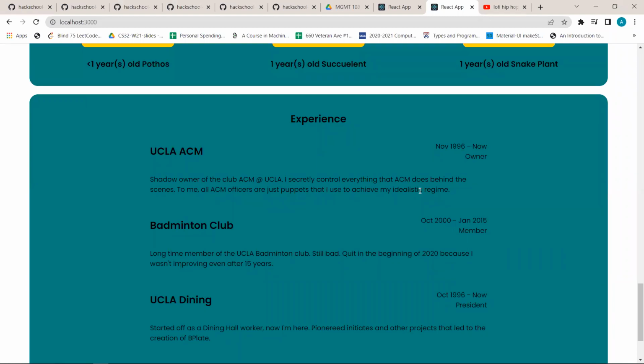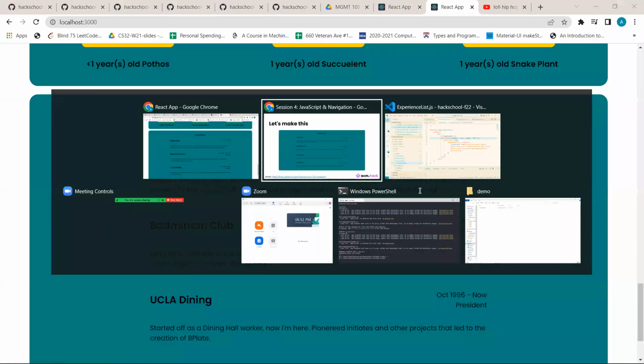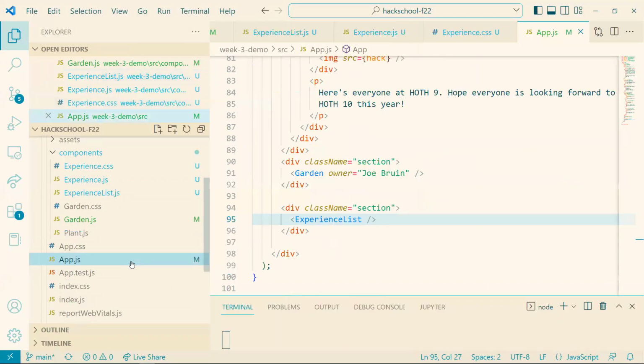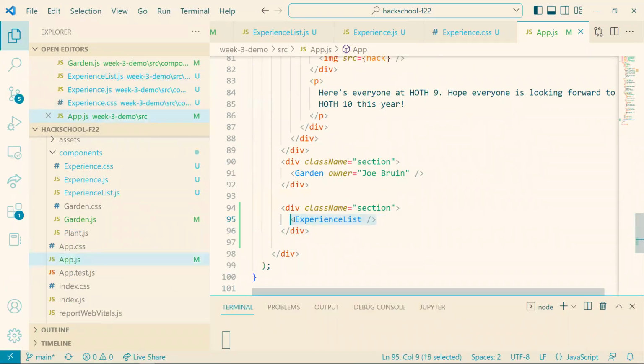Okay, so good. We've coded this experience component. And if you go back to our app.js, all we did was call it in our app.js. Very simple, but one component was all it took to have all that displayed on our screen. Okay, so we're almost there.